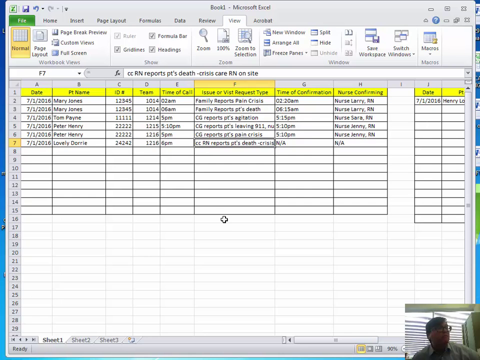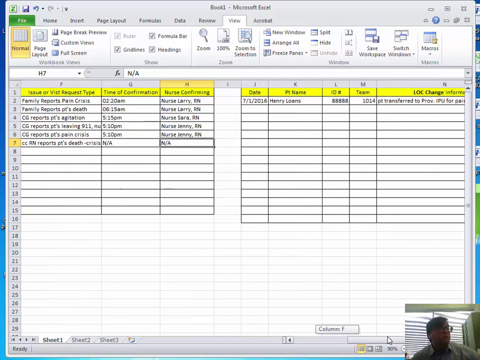Now the call came from a Capital Caring RN who's reporting the death of the patient. The crisis care RN is on site with the patient. So that means that it doesn't apply that we confirm a visit with the nurse, and we don't need a time because the RN will do the pronouncement on site.